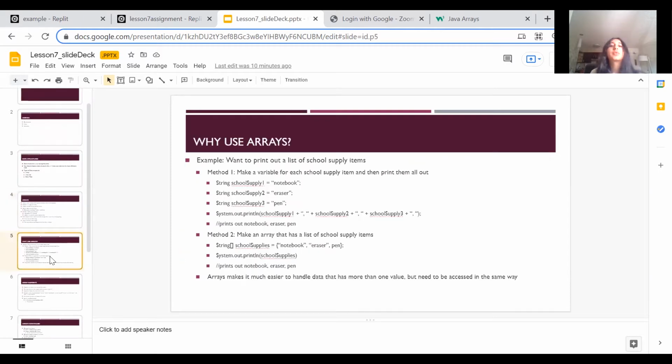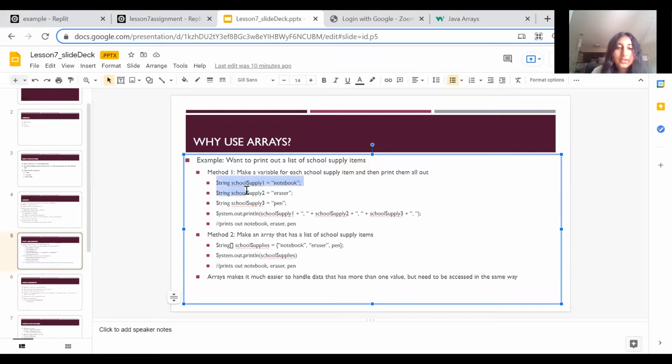So let's move on to why should we use an array, right? Let's say we want to print out a list of school supply items. So the first method would be to make a variable for each school supply item and then print them all out, which, as you can see, will take a lot of effort, right? You have to do all of this code.